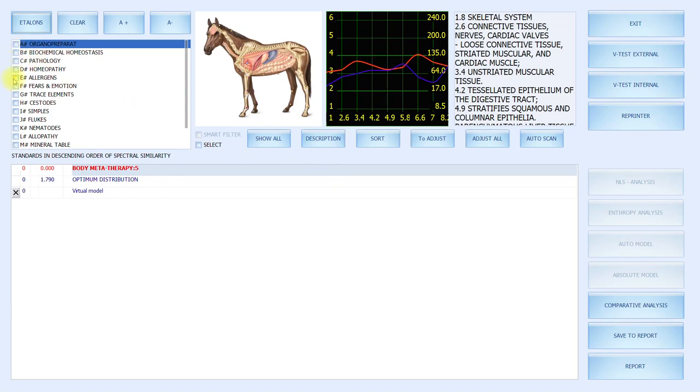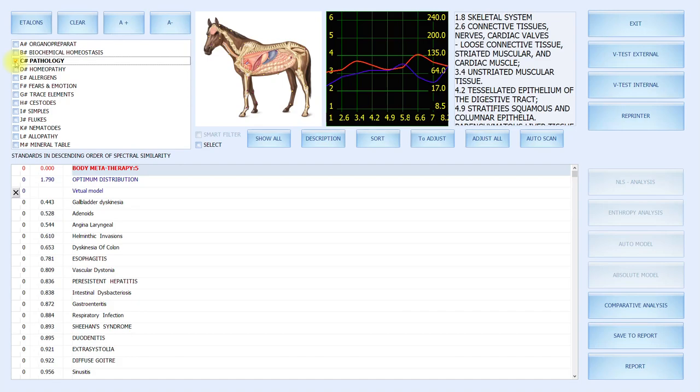So if we select an etalon, you will see the CSS values here. It's always important to press the button Show All.